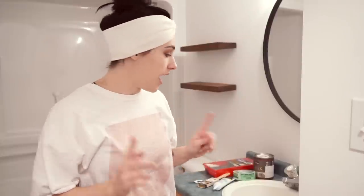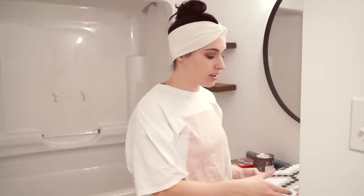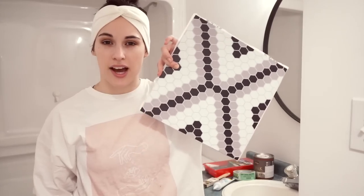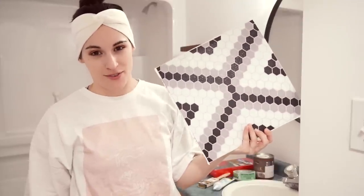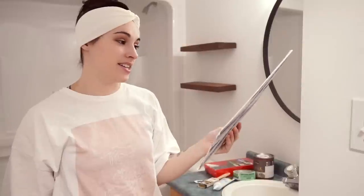Supplies that I needed. I did already have the flooring that we're using, which is this guy right here. This is from Floor Pops, which I'm sure you guys have seen. If you've been watching other bathroom makeovers here on YouTube, then this is pretty much what everyone has been using, and it seems like a really good product, and I'm really excited to try it out.